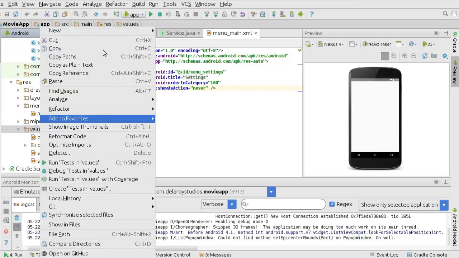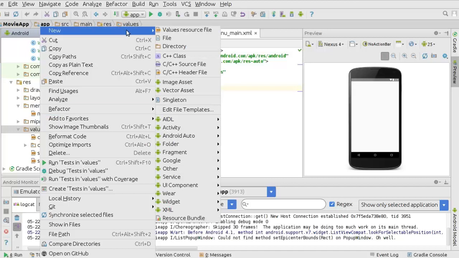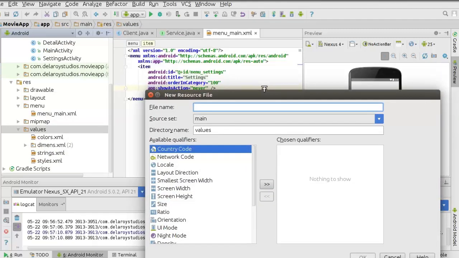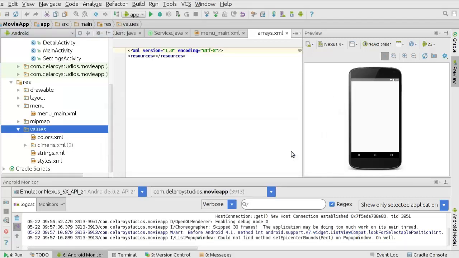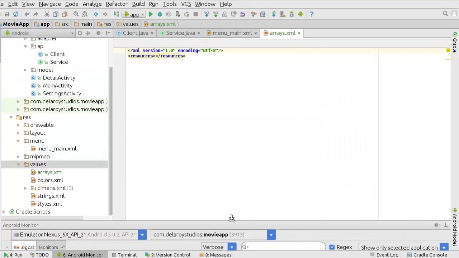I hope you've downloaded the source code at first, so that you'll be able to just continue from where we stop. So you're going to create the values resource file and call it arrays.xml. So you click OK to actually get that set up. Now I have it right there on Git, so I need to always commit to Git so that it's just going to keep the present state of the application flowing, so that I won't have a backward compatibility issue. So just click on Yes to have that set up.